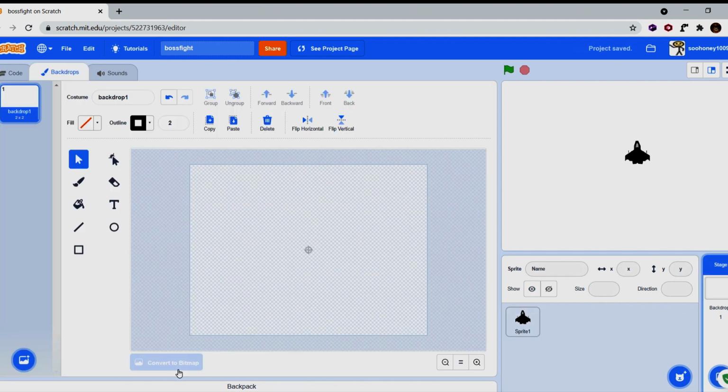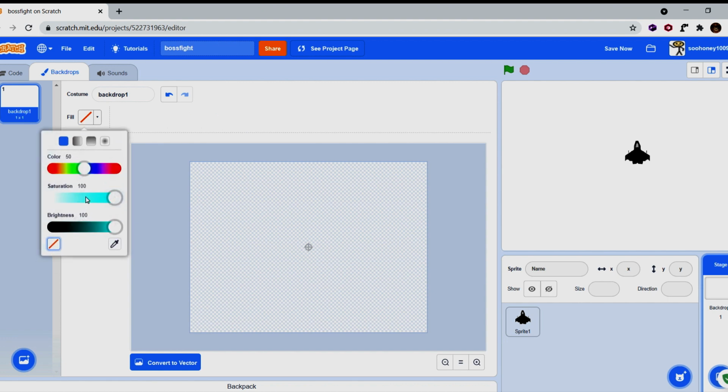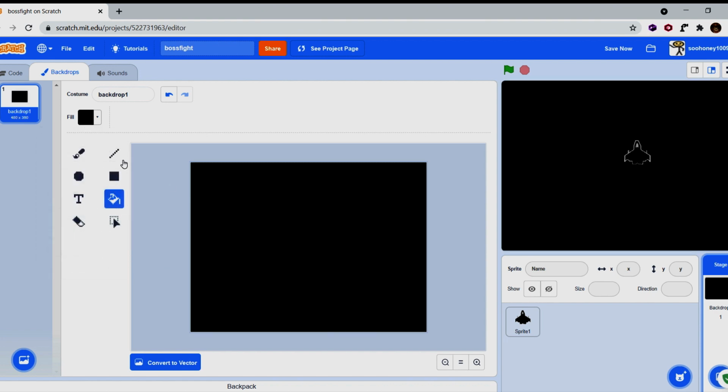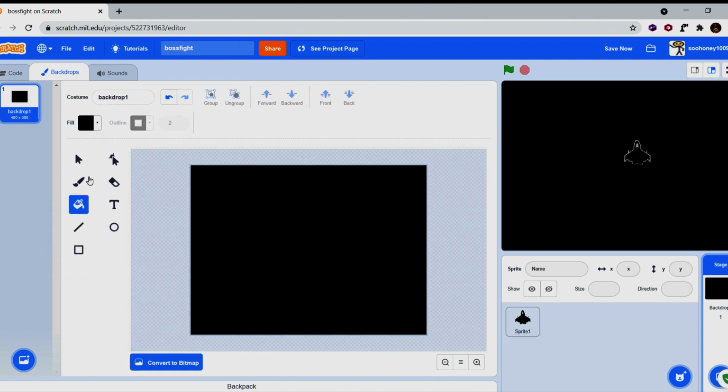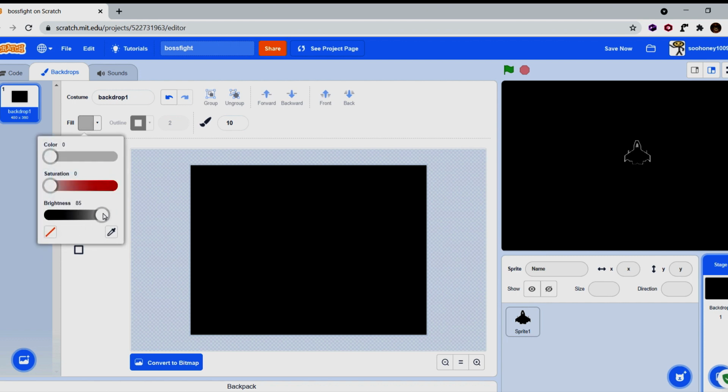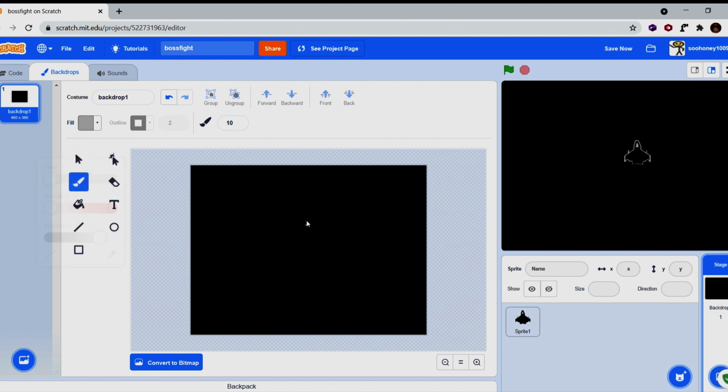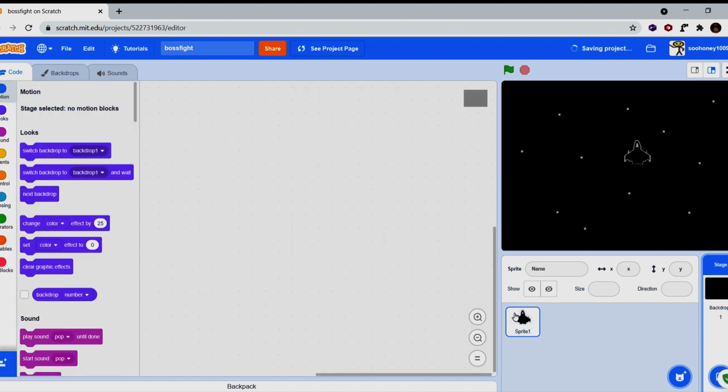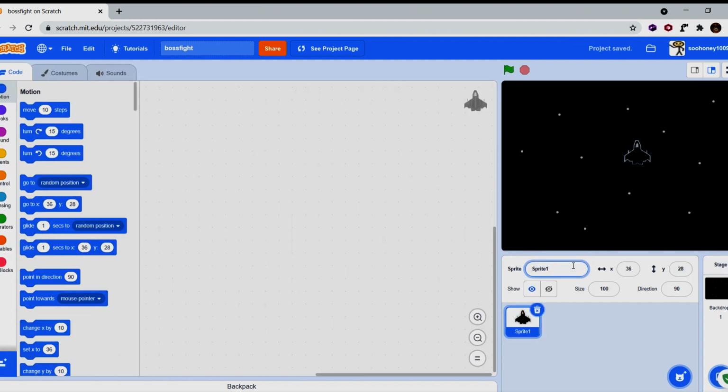So now what I'm going to do is color my background and make it look like a space type of background. Because I don't like absolute black, I'm going to make it sort of like this. And then get this, and you can switch this to 80, like that, and then just create a lot of dots. Now it looks like space, I think. Maybe, maybe not. So this looks pretty good. So now gonna name this player, and then we can get to actually coding now.